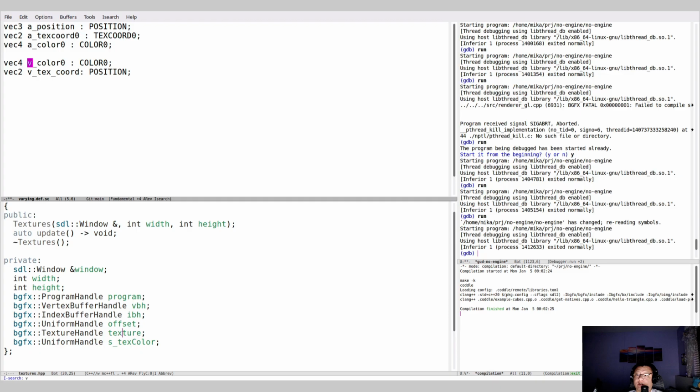Oh, I see what's going on. So I call it color 0, and this is why it's messing things up. If I call it color 1, it should probably be good. Text coord 0 and vertex shader.